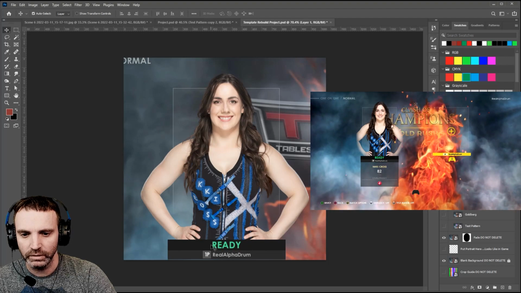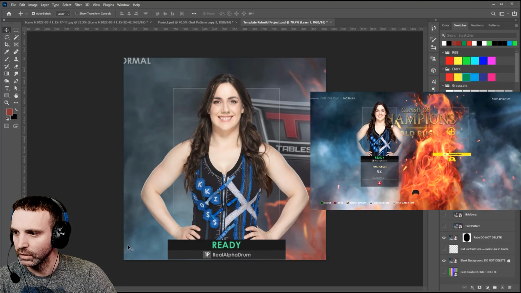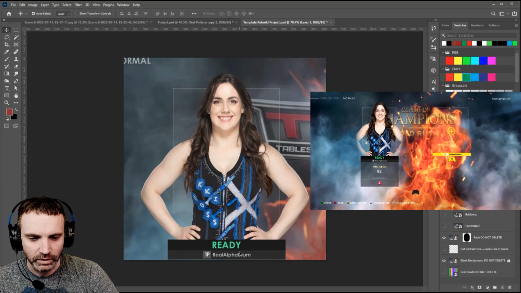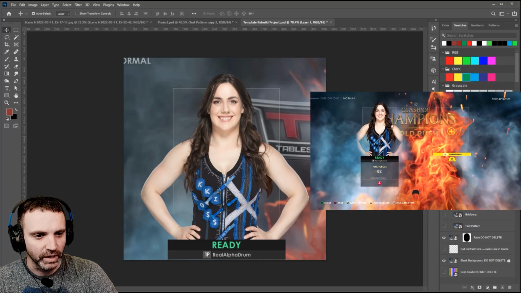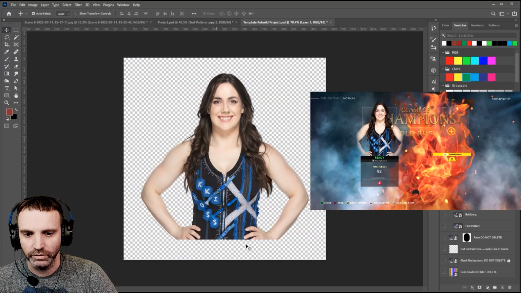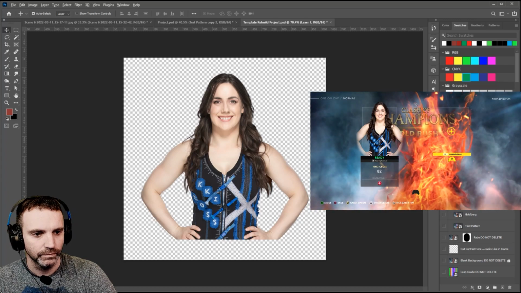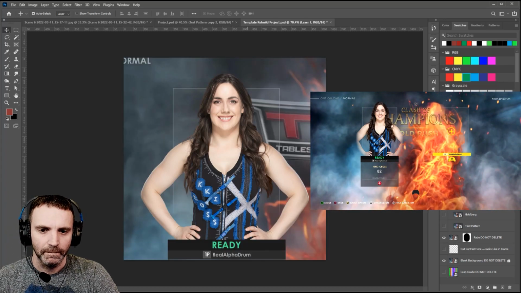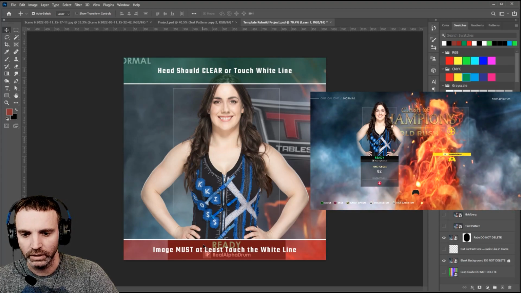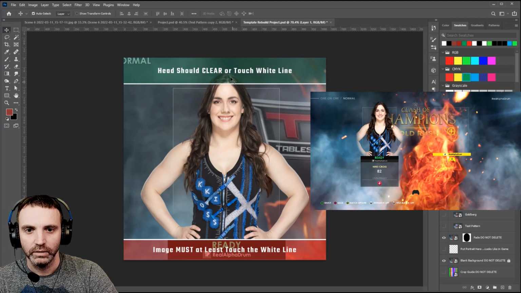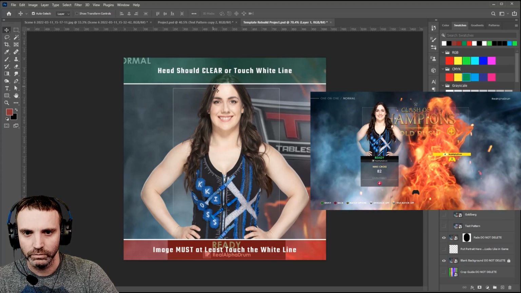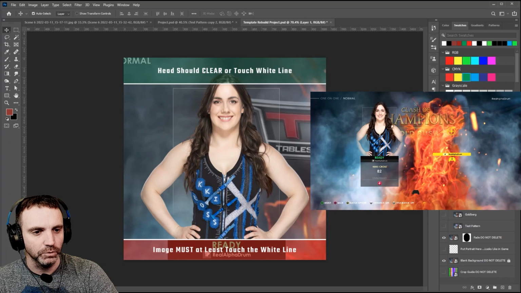So you won't see anything below this black bar. So you can technically cut it off at that point. And I'll do that, watch. See, she's cut off here. There's nothing there. So that's the important thing about the safety zones, is it at least has to hit that white line. It's always recommended that the head should be up here towards the white line a little bit.